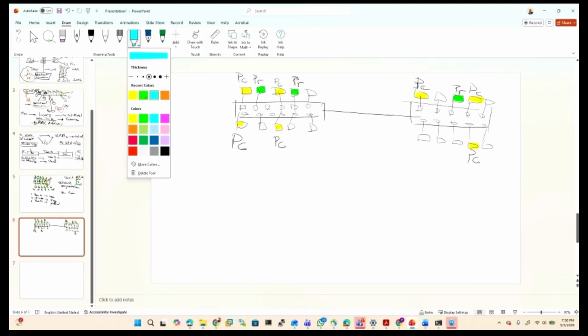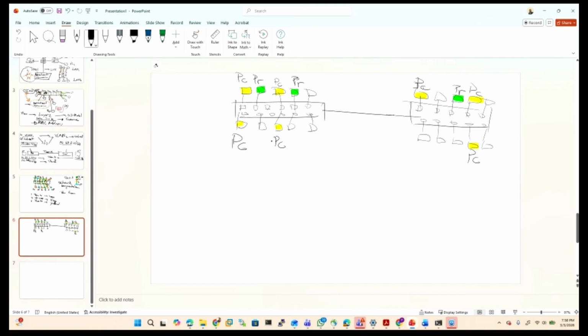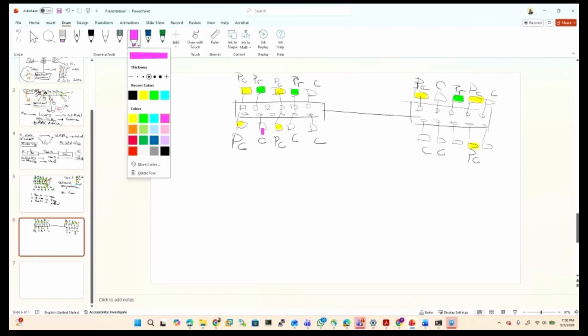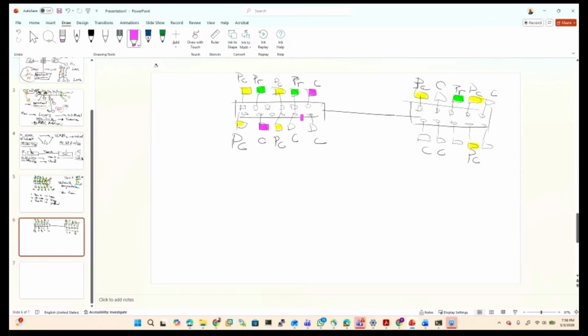Cameras, right? The cameras also want to be on the network. They're going to connect to the switch. So I will have C for cameras, C, and C, right? Those are all cameras, and I will have the cameras in purple. Cameras.